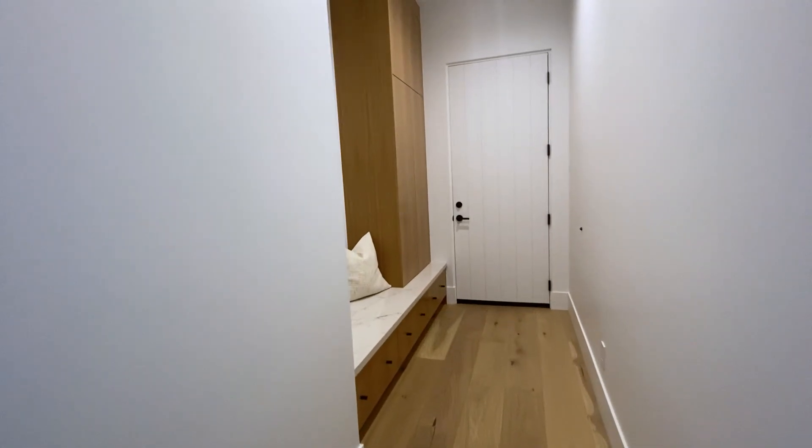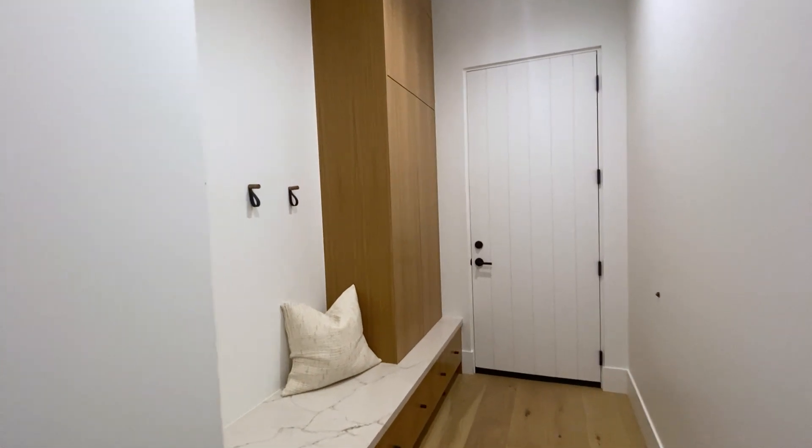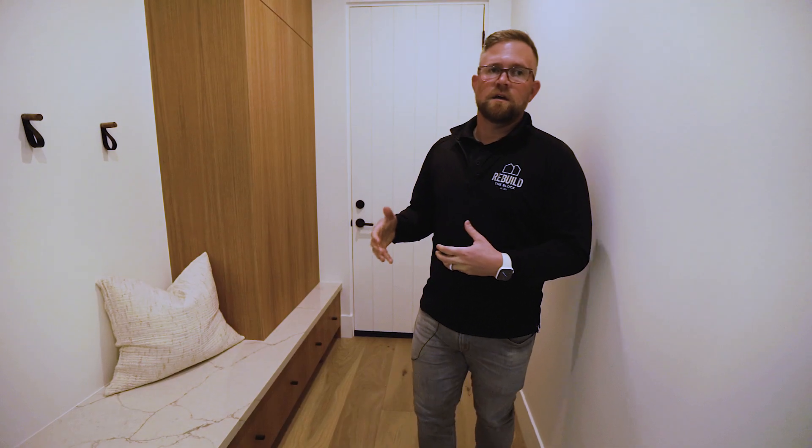So how are these spaces typically used today? One of the things that we've got from feedback of our previous clients is that this space has become essential for multiple reasons. As we start our day, we ultimately want to become more organized. We live in a more hectic and chaotic environment, and this provides an aesthetically pleasing space that's organized and functional.